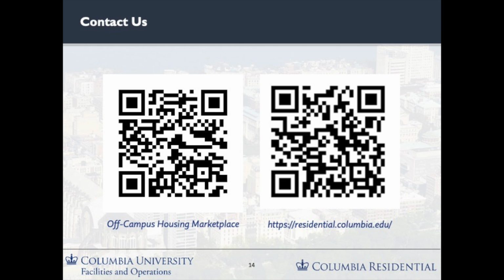We think it is a great resource for our residents and prospective residents because they do verify their listings. So we feel good recommending that particular platform. But you are welcome to use other connections as well. If you want to sublet to a friend or family member or someone from your school that you find outside of this, that's completely fine as well.